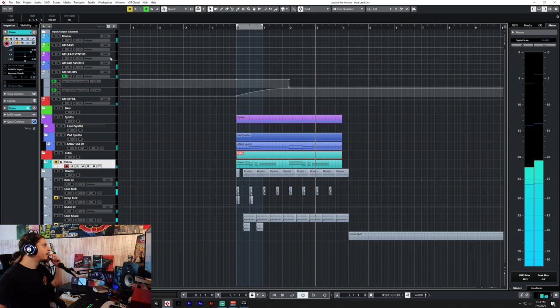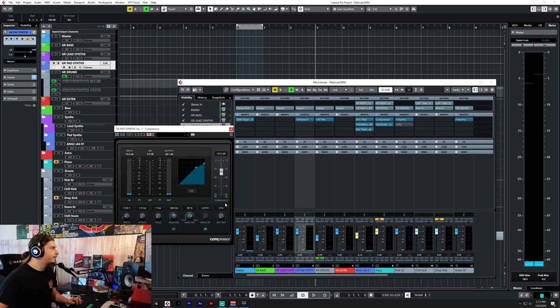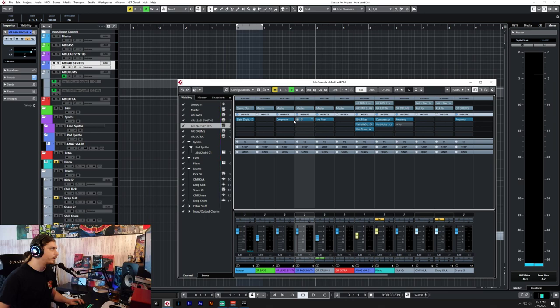Let's just do it. Why not do it? Compressor. Bam. Set it to sidechain mode. There you go. Set the attack to be spot on. Set the release to be super short. Ratio, let's set it more aggressively because we know that we are doing EDM, therefore everything needs to be pumping all the time.